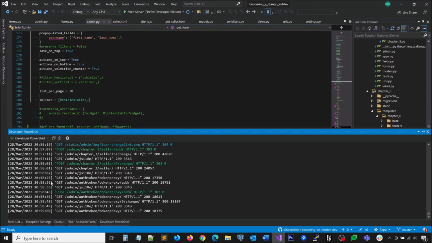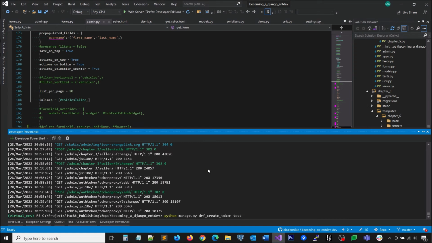The alternative to that would be to use this python manage.py drf_create_token, and then space and the name of the user that you wanted to create the token for.